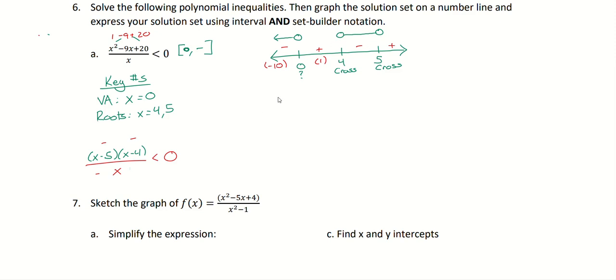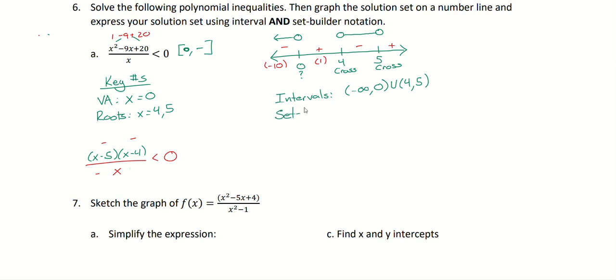The intervals for our solution. We have two of them. We have negative infinity, working all the way to the left until we get to 0, which we don't touch and we'll indicate by a parenthesis. And then we will tie this together, or union this, with that second interval from 4 to 5, once again using parentheses because I don't touch them. Those are the open circle variations.